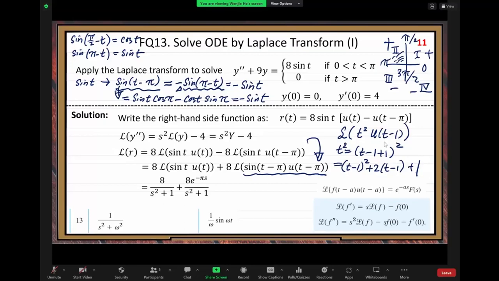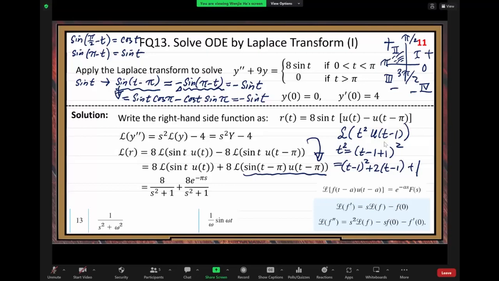After you take the derivative, you have t squared. Oh, not that one. Probably I'll talk about number 5, the derivative, not number 4. Anyway, one of our homework questions. Because after you take the derivative, you have t squared. Before you apply the formula, do this step. Then t minus 1 squared times the u function.